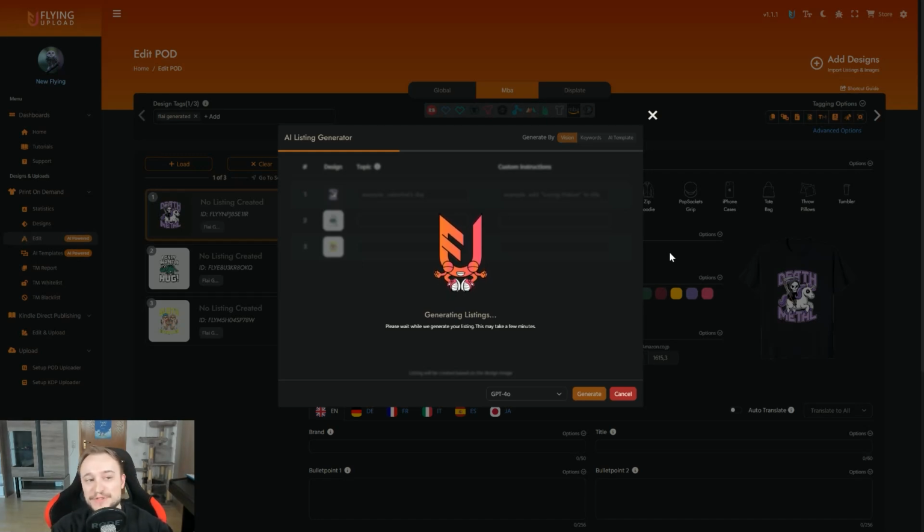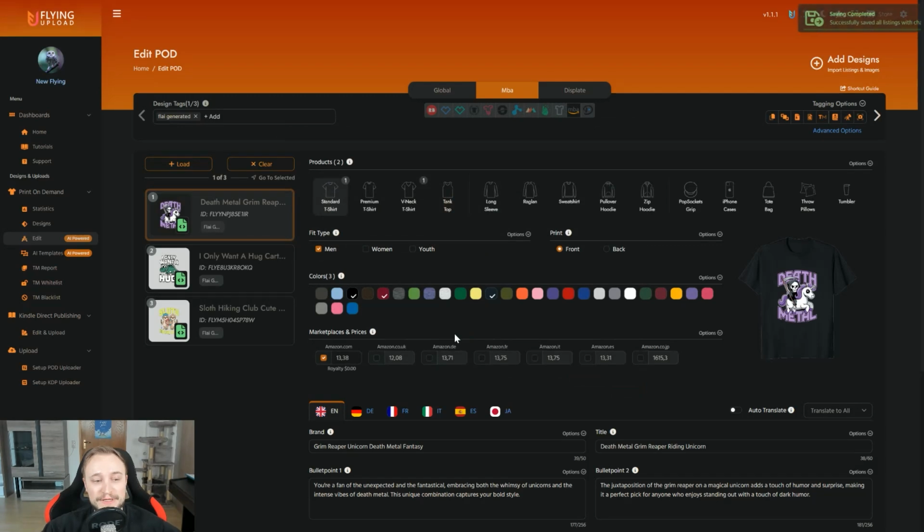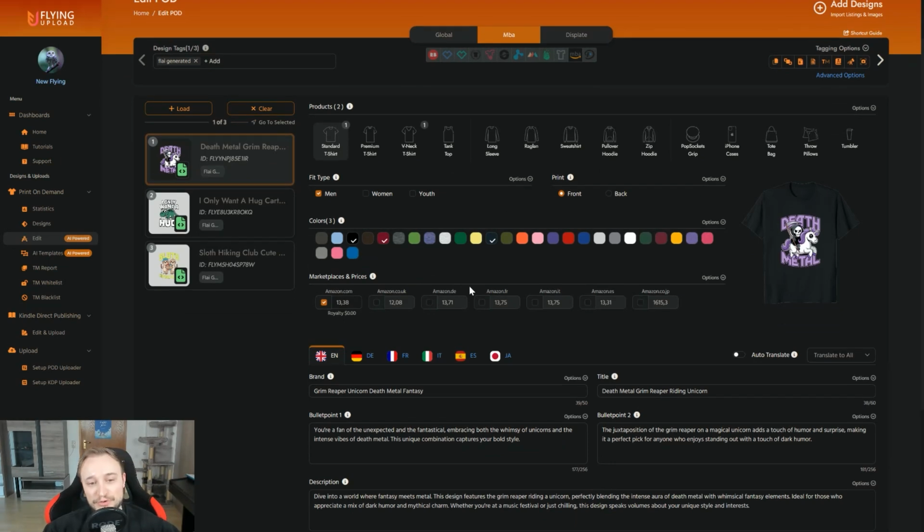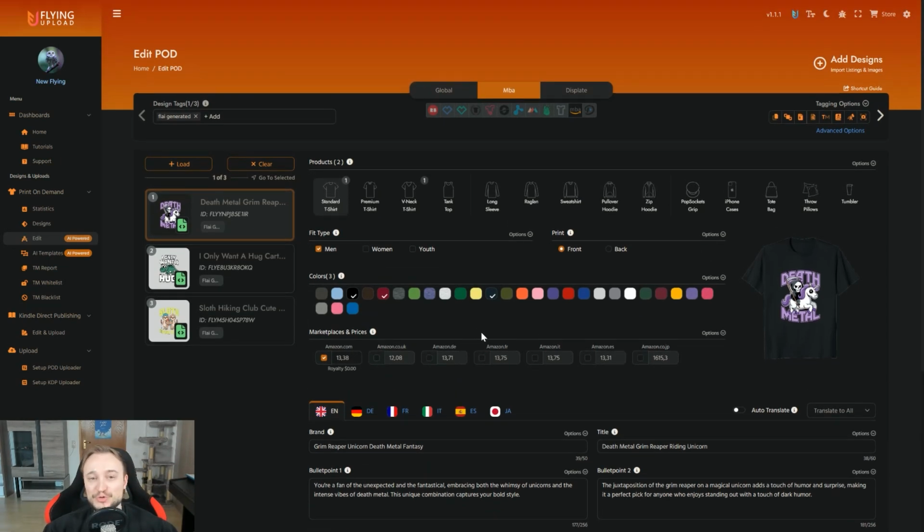This here is the Amazon Merch mask, but we also have the global one for Printful, for Printify, for Spreadshirt, or also the display one. Of course, this is the exact same behavior. You can take your settings, you can create your AI listings, and then you are good and ready to go. And I think you now have an idea how the whole process can work for completely different niches.